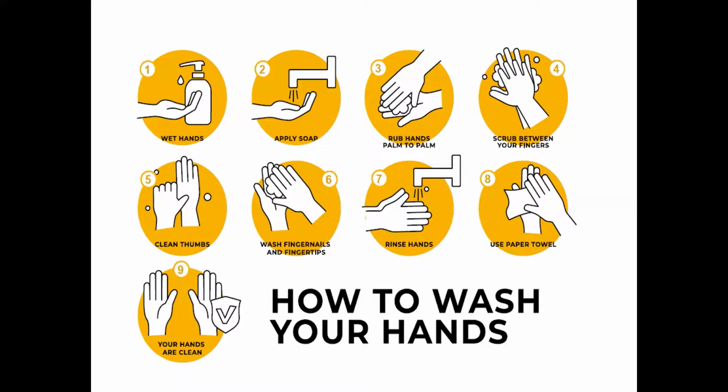Step 8, use the paper towel. Step 9, your hands are clean. Depending on the individual, sometimes we'd have to add in even more steps, right? For example, after step 8, use paper towel, for some individuals we'll have to add in a step stating put paper towel in garbage can. So for some people, they will need really, really specific steps.